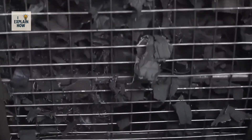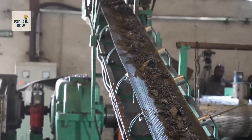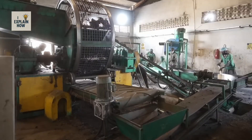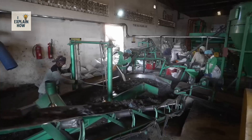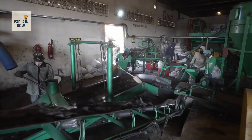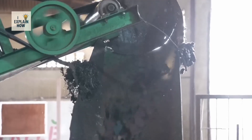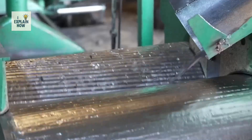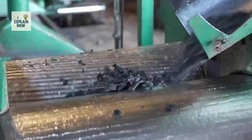On the outskirts of Lagos, Free Recycle's machines are hard at work. Tires are torn, shredded, and pulverized — in large metal drums, they are reduced to even smaller fragments. Workers collect these pieces and dump them onto a vibrating screen. Fragments smaller than 5 millimeters fall through and continue on their way; the larger ones are returned to the crusher. Magnets remove the last bits of metal, and the reinforcing fibers, often made of nylon or plastic, are also extracted.